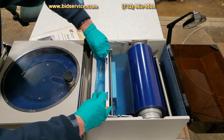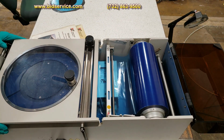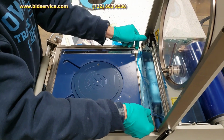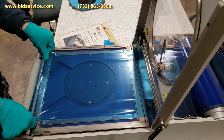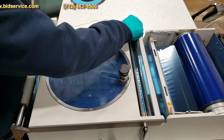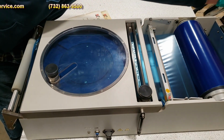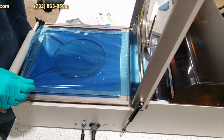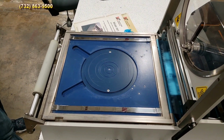Front side here, and then up to the top. And all the way out for now. Now you can close your top lid here. You're all set up to go.